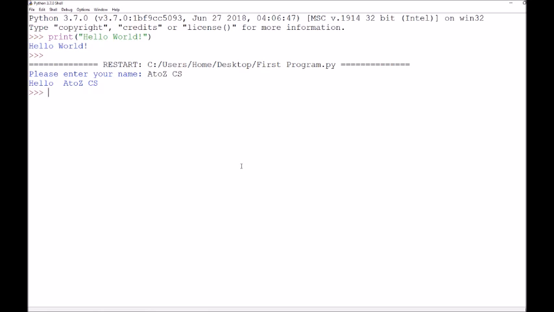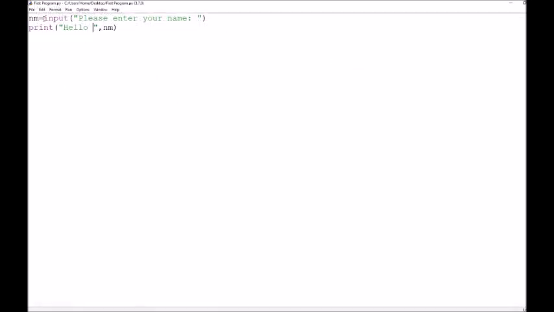If you find any programming language, the first program always starts with hello world. Now, just a quick recap, we have learned today how to take data from the user. We've got this function called input, and the message is an optional thing. We don't have to write the message, but if you write the message, you are actually customizing your program, so that is more user friendly.